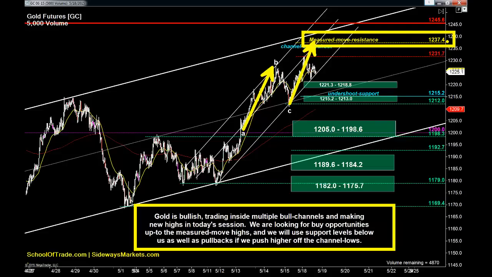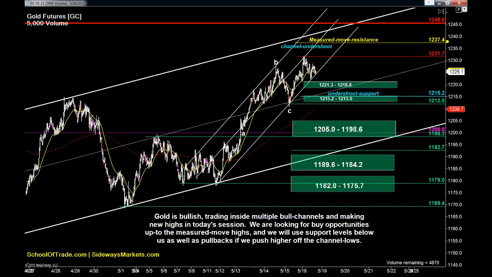But you'll notice real quickly, so we know what our job is, right? Follow that trend, be a buyer right now. So where should we be buying? Well, we want to buy at support. We want to buy at a discounted price. That leads me right into this big clue. And these undershoots, well, I'll tell you, if you're not looking for them, they'll slip right through your fingers, and they're really good clues. That undershoot of that high tells me there's a little bit of weakness here, right? There's definitely a little bit of weakness.